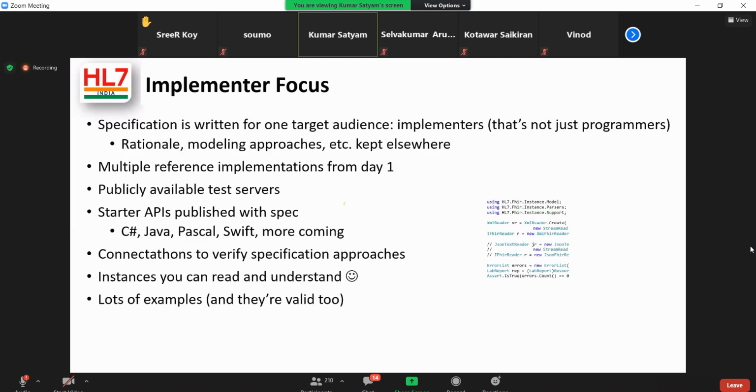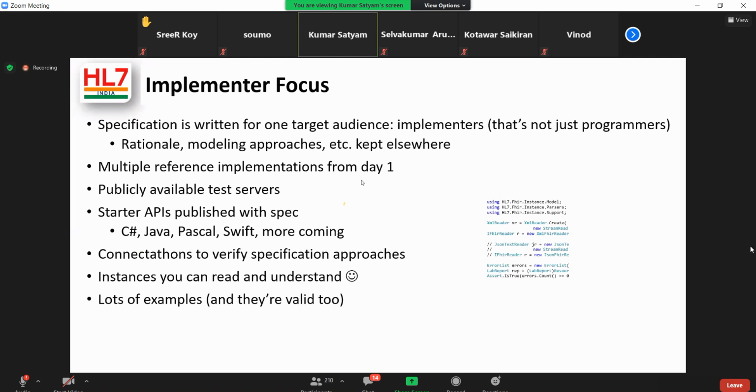Focus on implementer, what does it mean? So focus on implementer means the FHIR spec is geared towards implementers, because one of the things that the FHIR community or the HL7 community understood was a standard, if it is not implemented, is of no use, right? And if you implement a standard widely, it will improve and it will actually become better, right? So the focus of FHIR is actually on the implementers, right? And that's not just programmers; it's everyone. Like as I said, business analyst, the vendor, the CEO, everyone, right? Who is getting involved in the implementation, right?